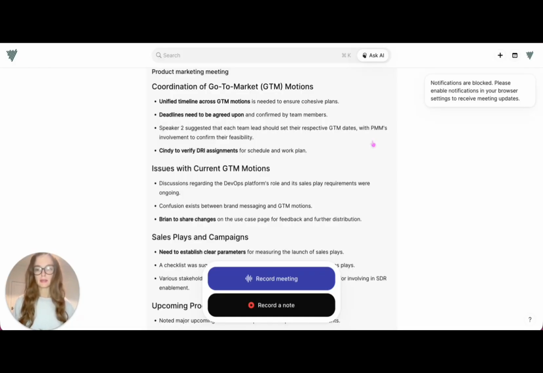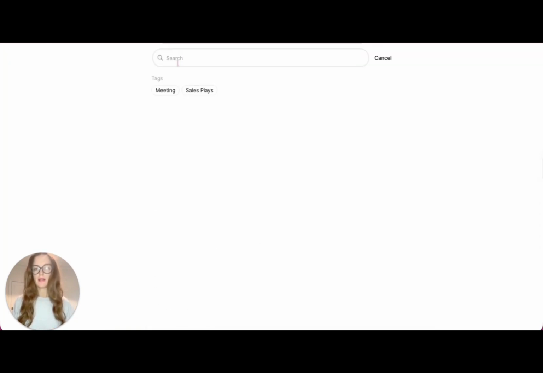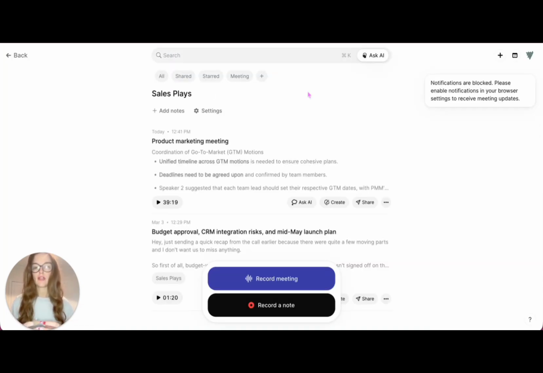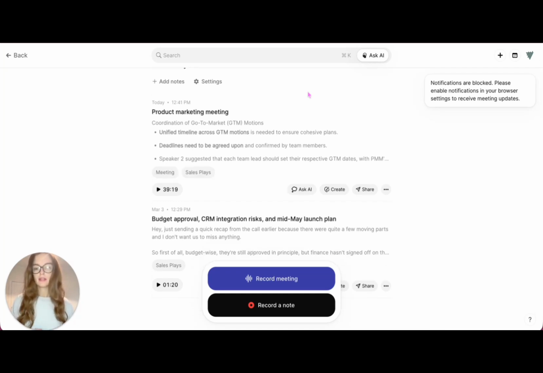So with a note like this one, I can record a long product marketing meeting, let Voicenotes transcribe it, and then use tags to make sure that I can easily find it later. Once you start doing that across a lot of notes, it makes it easier. If I go up to the search bar up here, that's where you'll see our tags. So I can go ahead and click on our sales plays there, and it will bring up the related notes that have those keywords that I've popped into the tag, and it will automatically tag those. So it's a really simple feature, but very useful once you start building into it how you use the app.